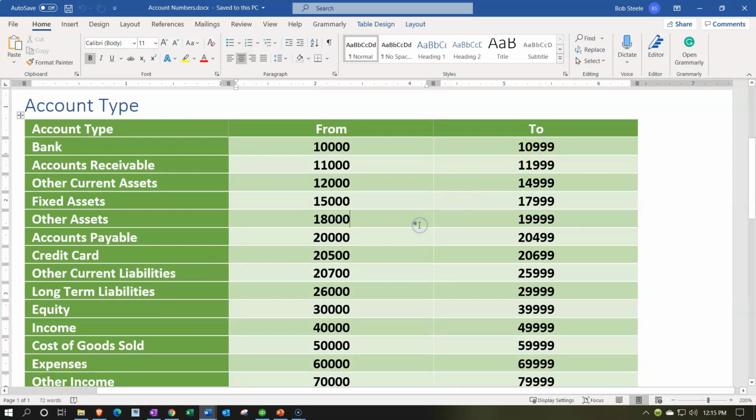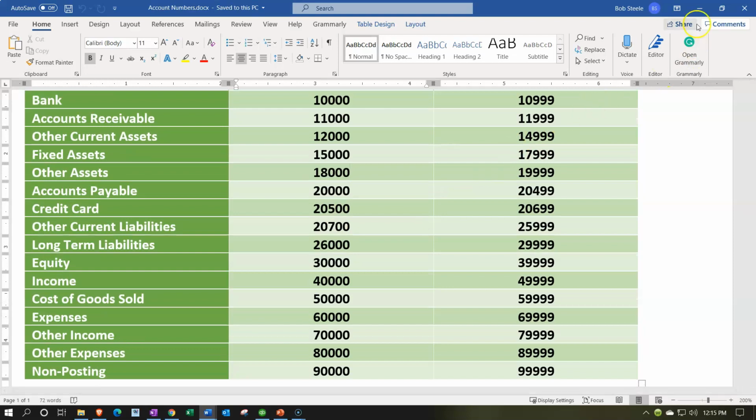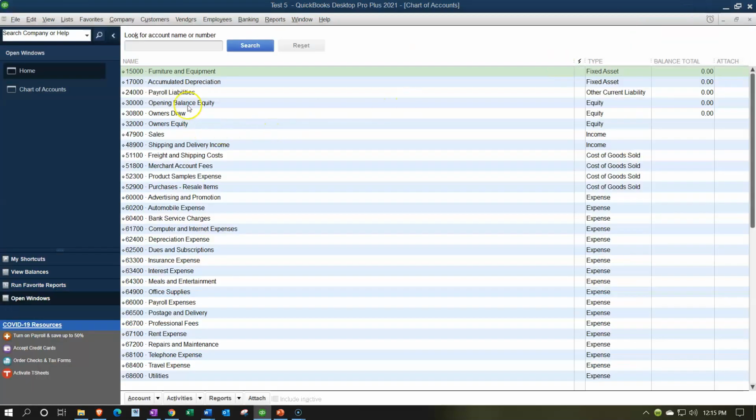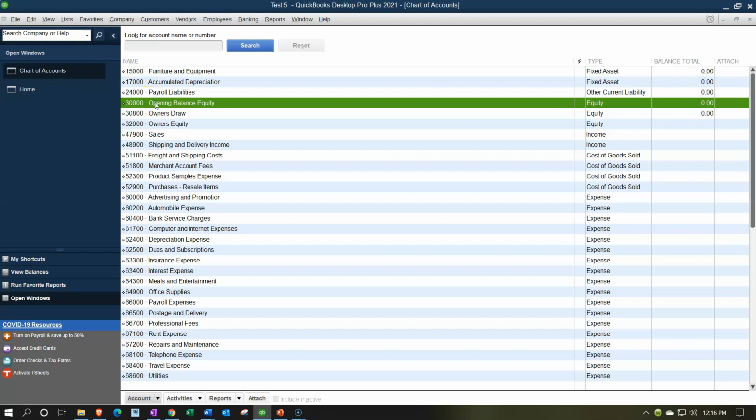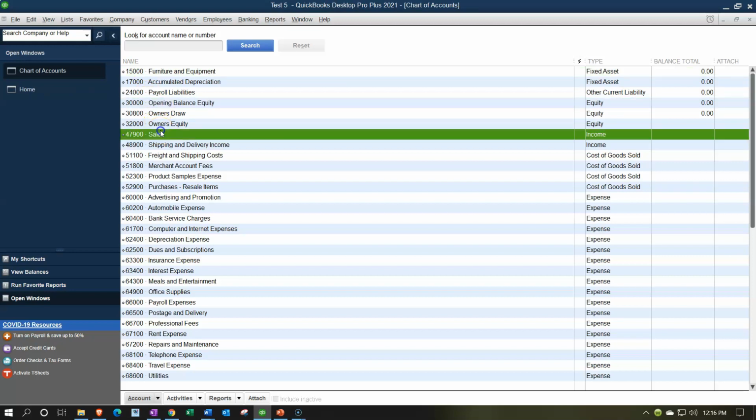But I'll go through this. This might be a little bit cleaner to see than the chart of accounts. So if I minimize this, bottom line is whether you use 5 digits, 4 digits, 3 digits, you probably don't want to use anything less than 4 digits. You typically are going to start all asset accounts with 1s, the liability accounts with 2s, the equity accounts with 3s, and then the income accounts with a 4, and it becomes a little less clear after you get past equity. There could be deviations depending on how many account numbers you have.